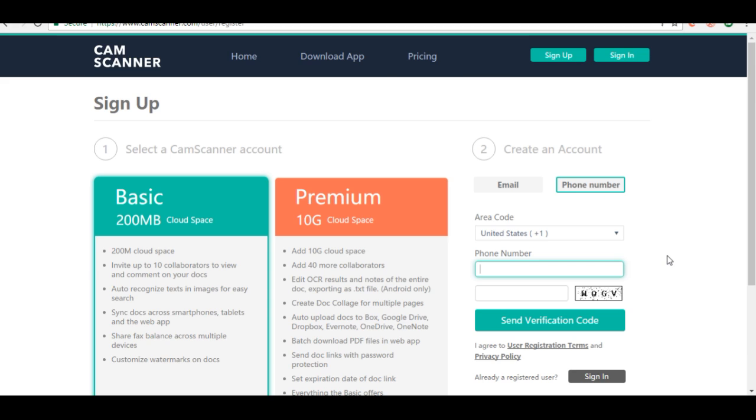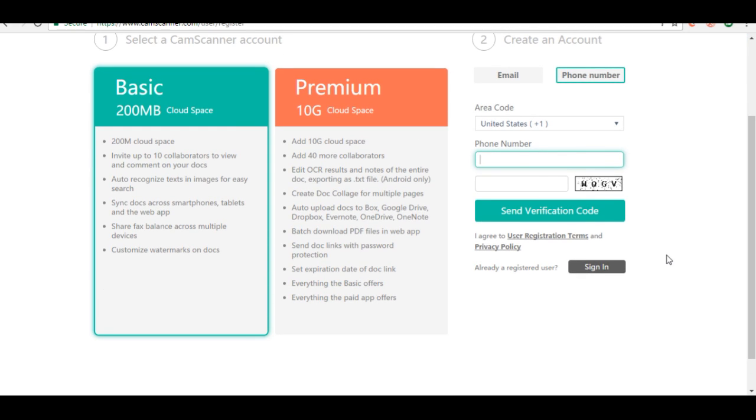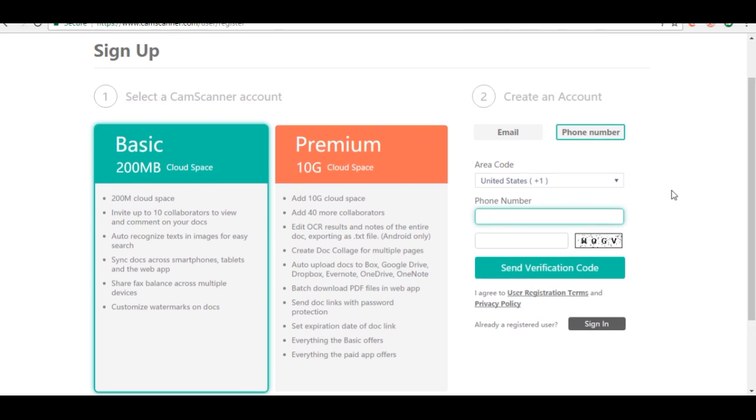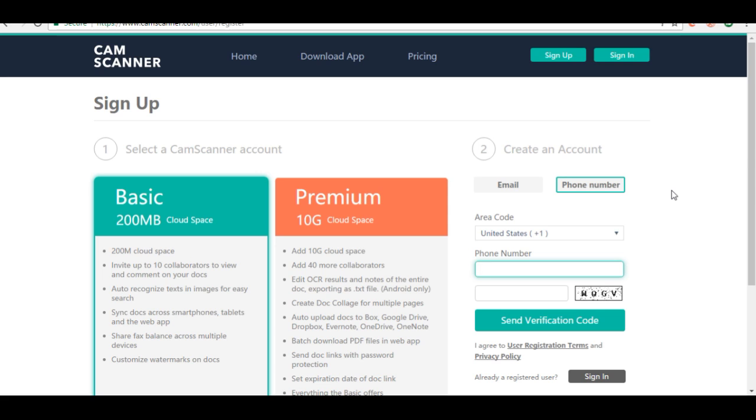Or you can use your phone number. That way, when you enter your phone number and fill in the code, you will be registered through your phone number, and you can use that phone number on your devices to get access to this application. Now let's install this application on the Android device.